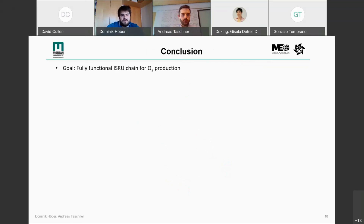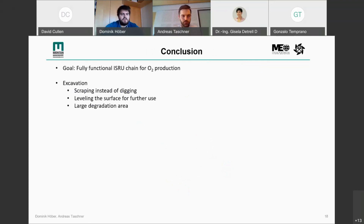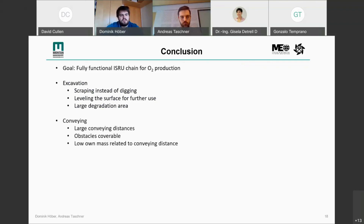Okay, let's summarize our presentation. So the main goal is a fully functional ISRU chain for the oxygen production. The main advantages of this excavation concept are the scraping instead of digging, the possibility of leveling the surface for further use, and a large excavation area. The advantages of the ballistic conveying unit: large conveying distances, obstacles are surmountable, and a low own mass related to the conveying distance.